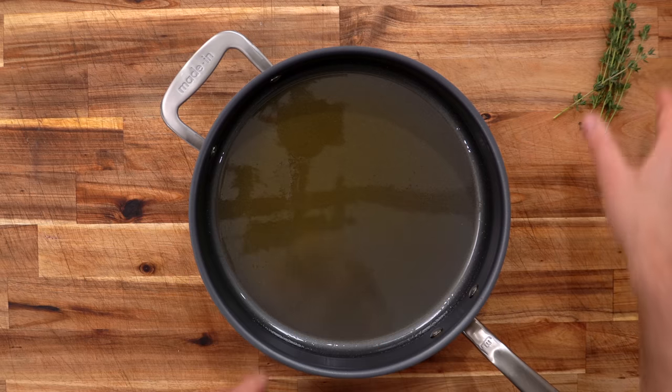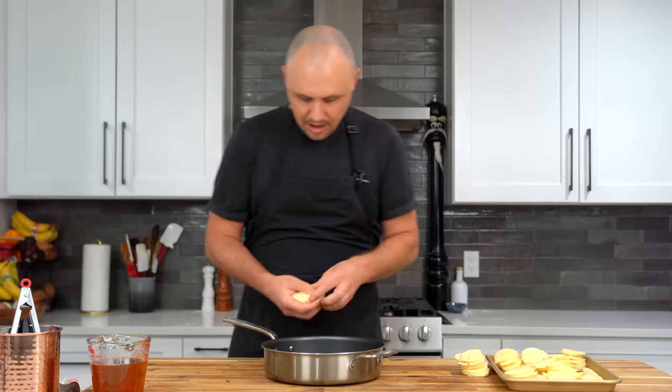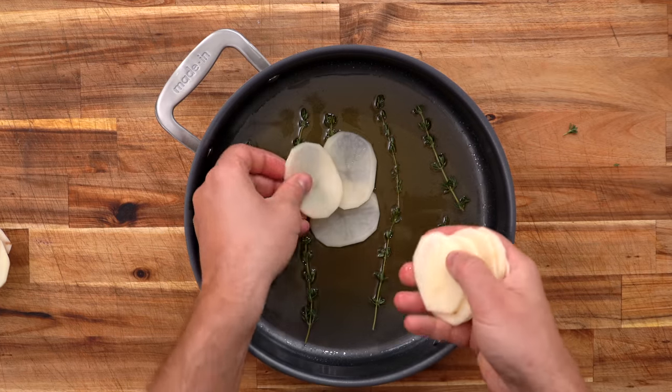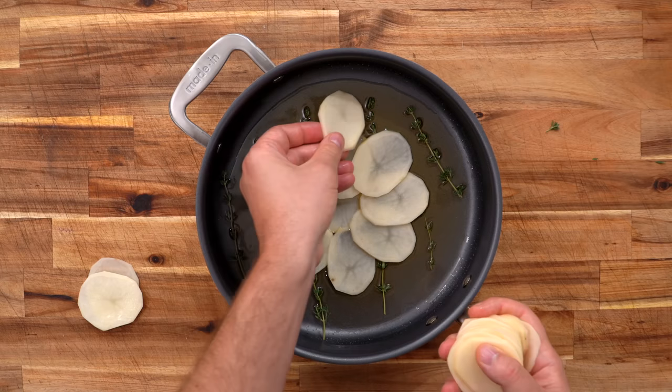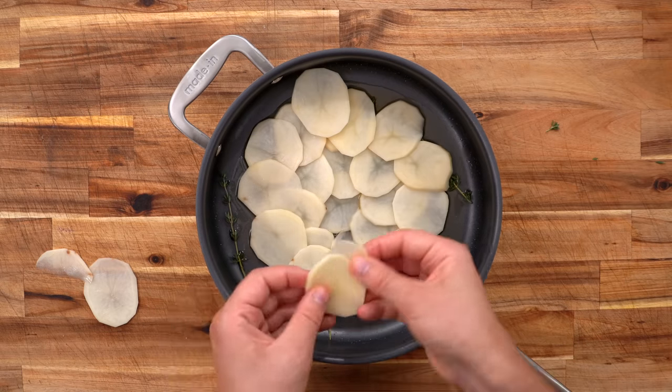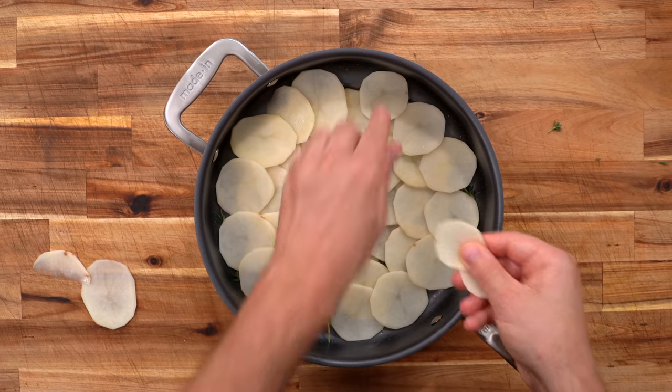Nice layer of butter on the bottom, and we're gonna put in some sprigs of thyme all around. Now we're gonna take a potato in the middle, and then we're gonna start layering around one circle like this. That's your inner circle. Then we're gonna make another layer around that. And then if you have the room for it, another layer around that. And so your first layer should end up looking like this.